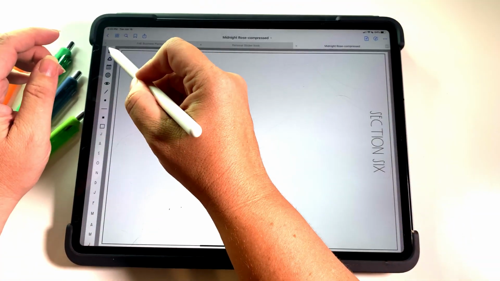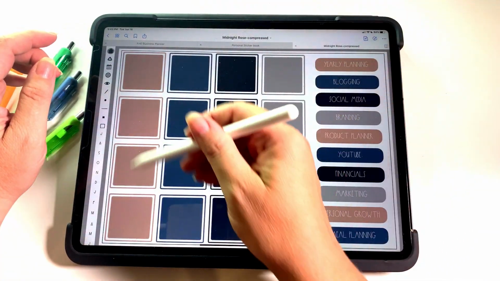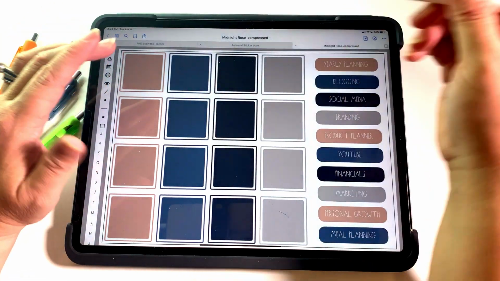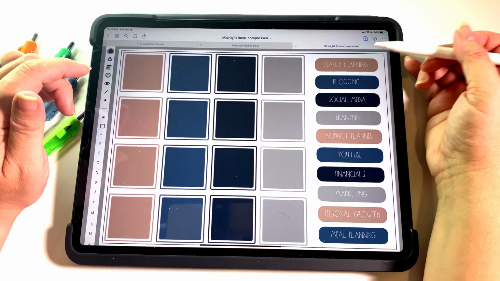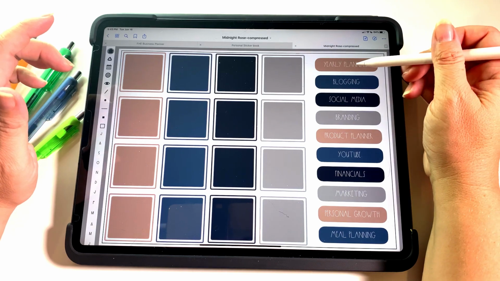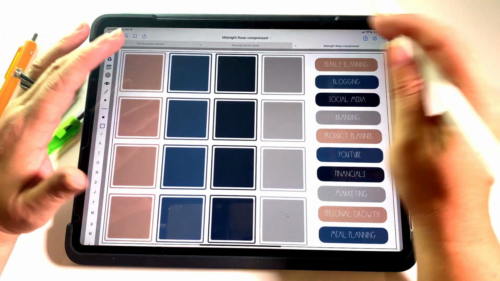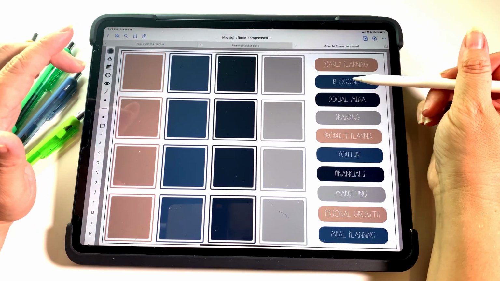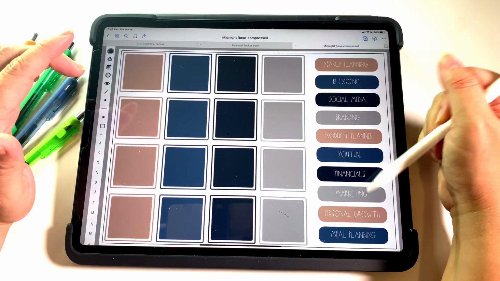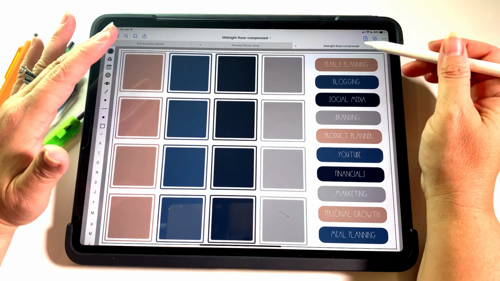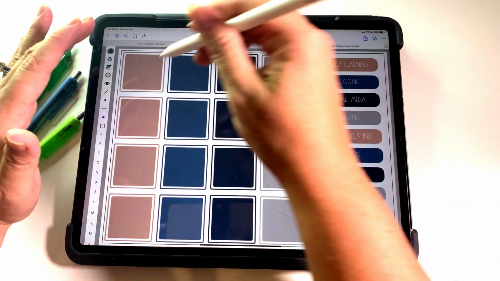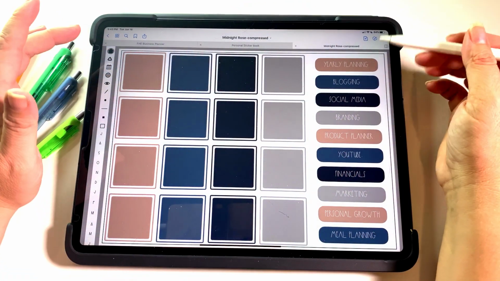But again, you are going to have 16 customizable sections, and then you can use these sections to use these templates. But let me show you these templates. I advise that you could use these templates right in the tabs where they're at, but it would make more sense to house your templates here and copy those pages and paste them into each of these sections as you need them.